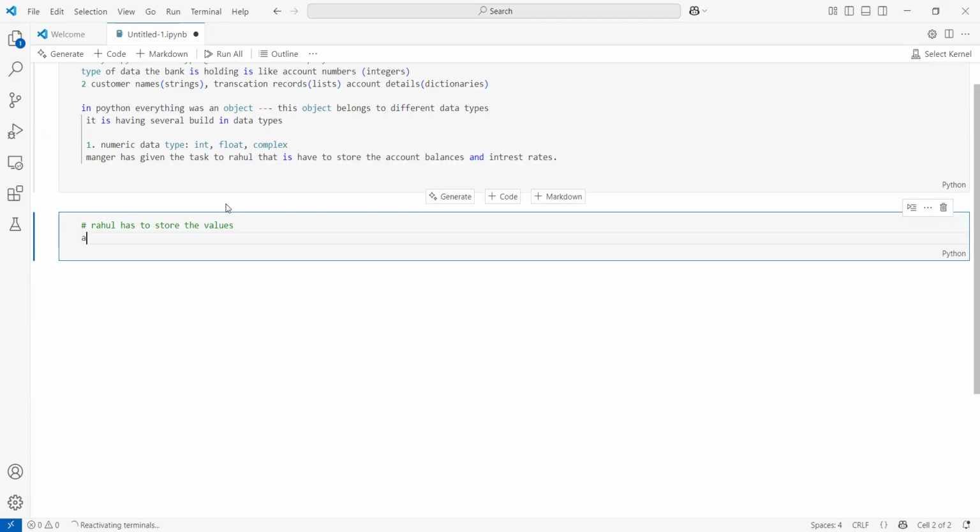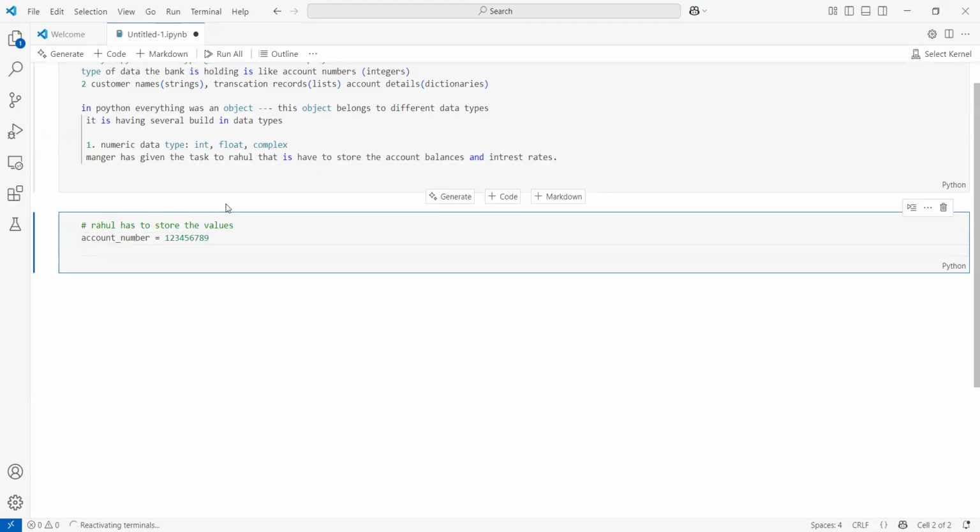Account number, account_number. We have already explained naming variables yesterday, so I'm not discussing it today. The account number is 1, 2, 3, 4, 5, 6, 7, 8, 9. And again, the manager said that we have to store the interest rates also.